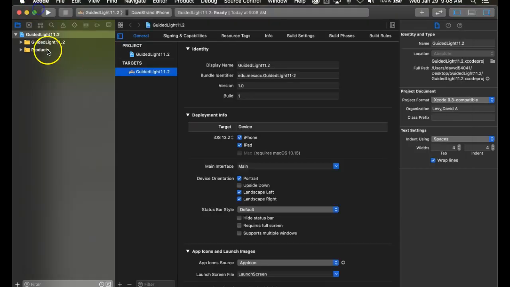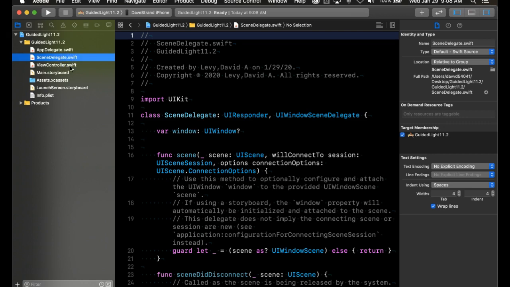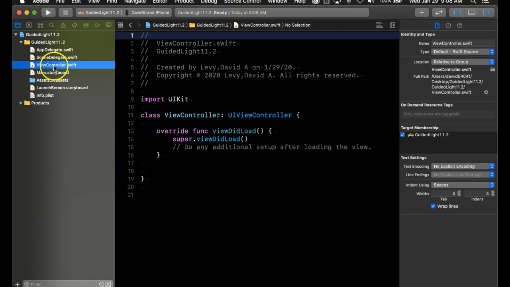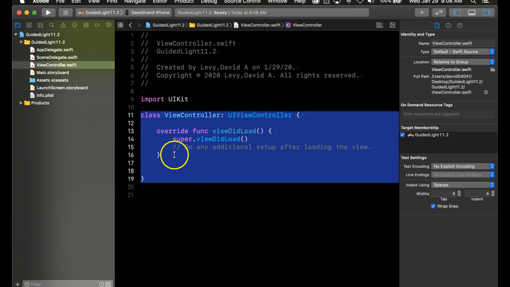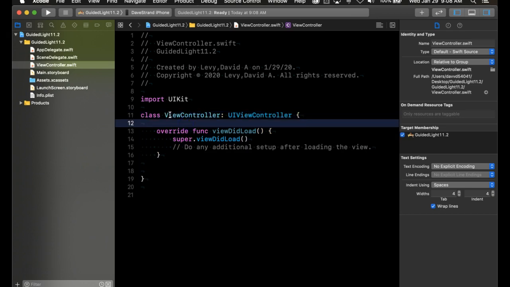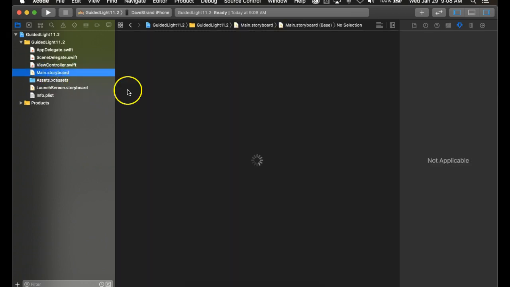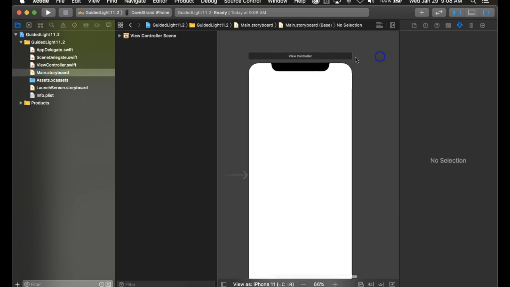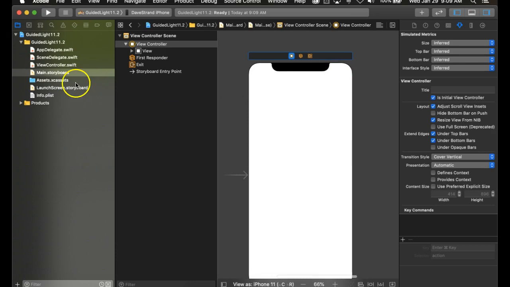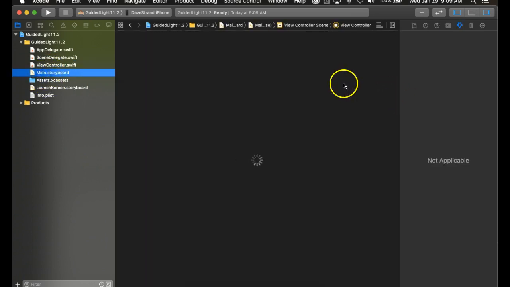Okay, let's do that. So over here on the side, it's hard to see because you have to expand it here, but if you expand this, there's a bunch of files. These are your Swift files, your code basically. And one of the Swift files is called view controller. This is the code that runs, a view controller class. So we want to make sure this text matches what is set in the storyboard. Typically you'll make more than one view controller, and then you have to associate the code with the view over here.